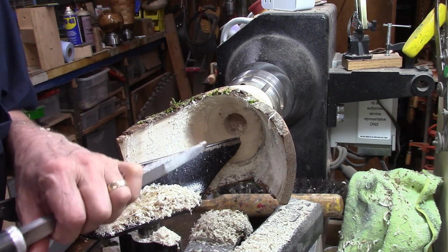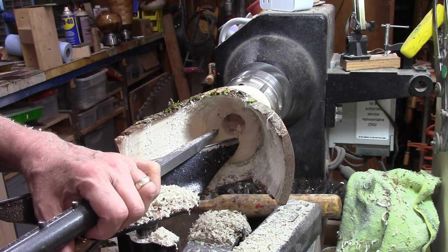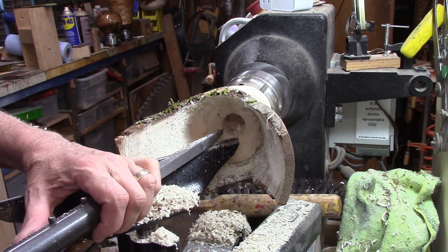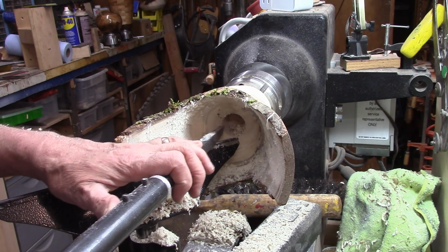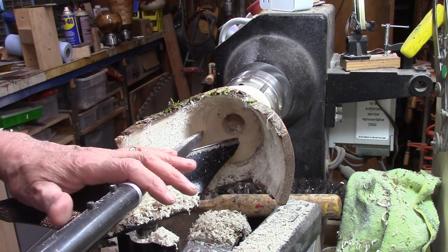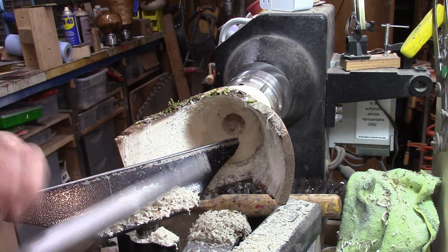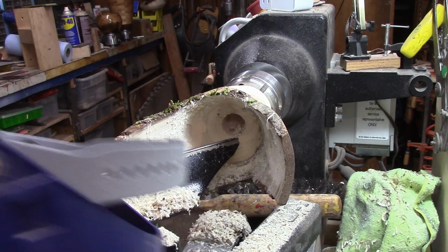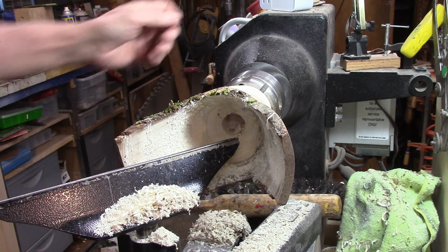One of my viewers, Damiano Ferrero, passed on a good tip that he likes to do. He mentioned that it really works good for him to come back up this way across the grain on an end grain bowl. So I didn't do that on most of this, but I remembered it at the last minute, so let's give that a try.